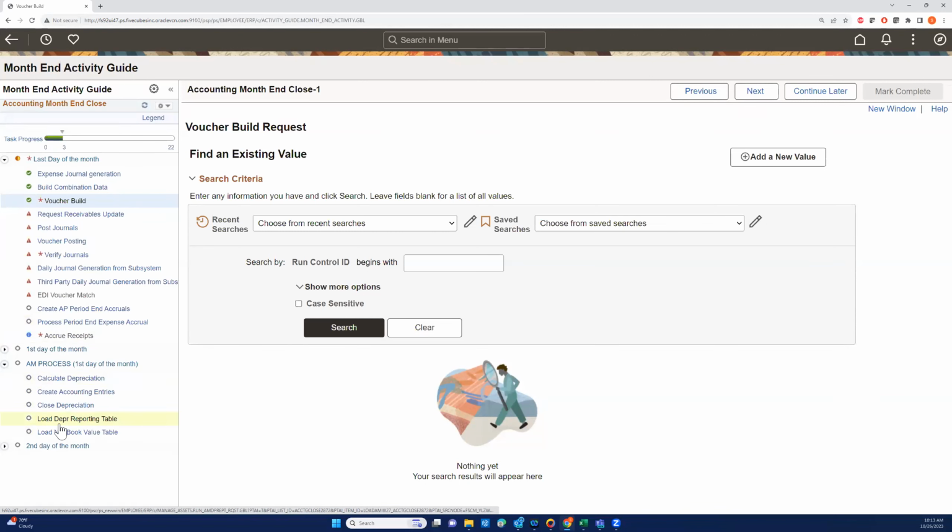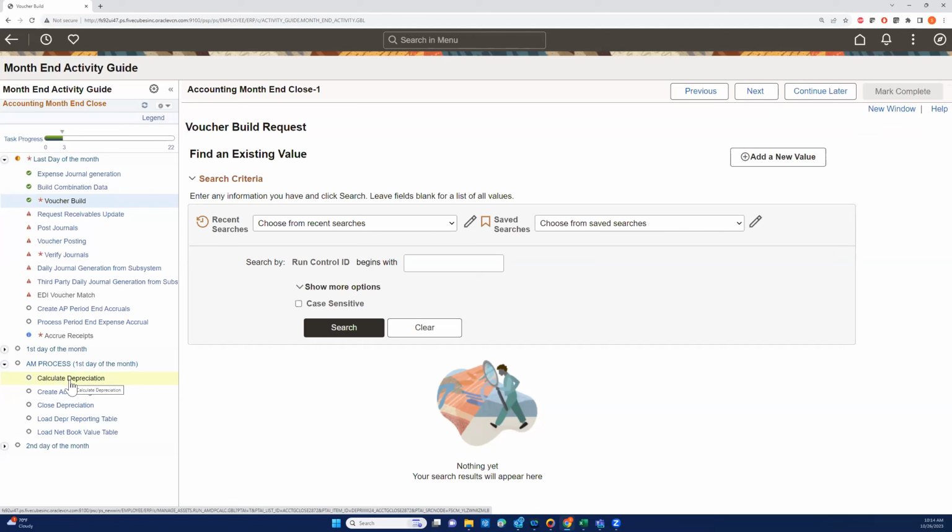Now over here, this is a group of tasks that primarily belong to a totally different group. When they come in to do the task, they will know, or we can also create the dependency saying, hey, you cannot do the depreciation processes until you've made sure that the assets have been created from the last voucher post.